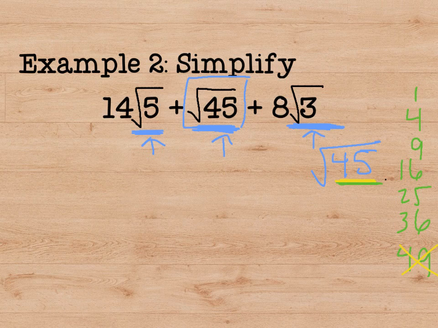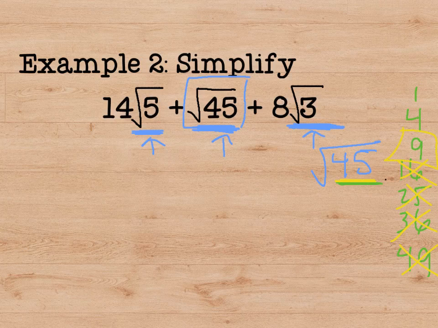If I did go to my calculator and take 45 divided by 36, I get a decimal. Not that. 45 divided by 25. Not that one. Go to your calculator, do 45 divided by 16. Not that one. When I do 45 divided by 9, what do you get? You get a whole number. You don't get a decimal anymore. So this is the one that I want.